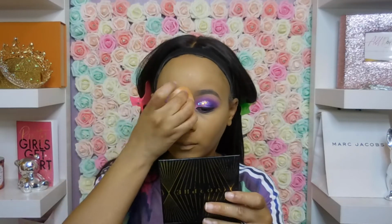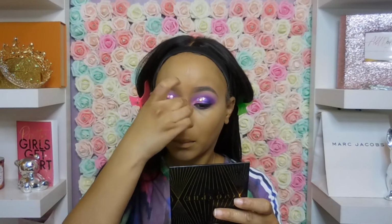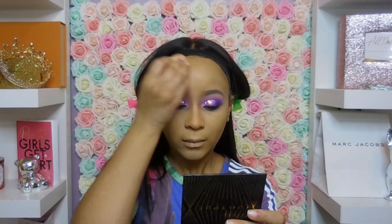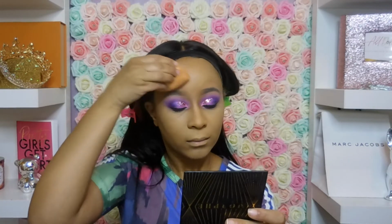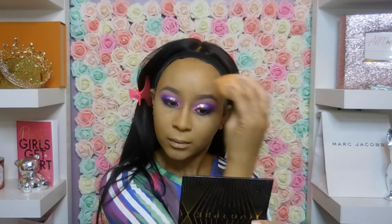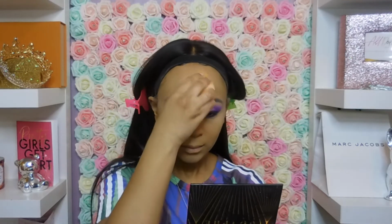I really didn't like this though. It really blew me that it left this cast shadow on my forehead, because I like for my foundation and my face to look flawless. I don't like you to see, oh, she highlighted right there. I ain't like that, so it really did blow me. But that was my only negative review. If I could say one thing, it's don't let the concealer sit too long on your face.